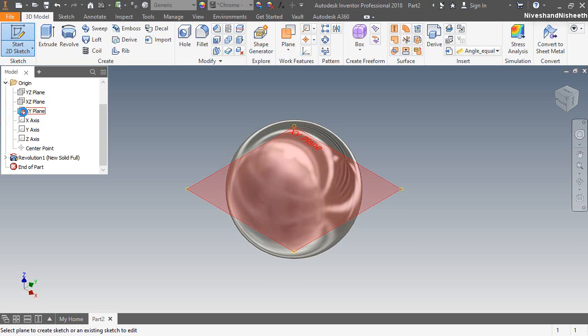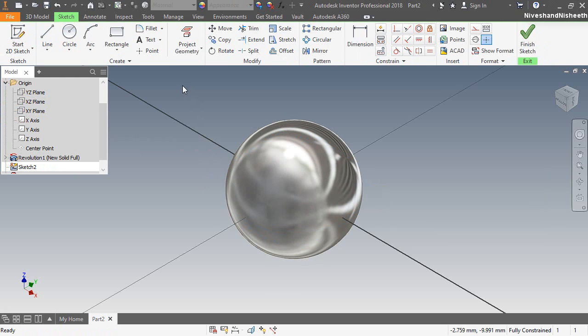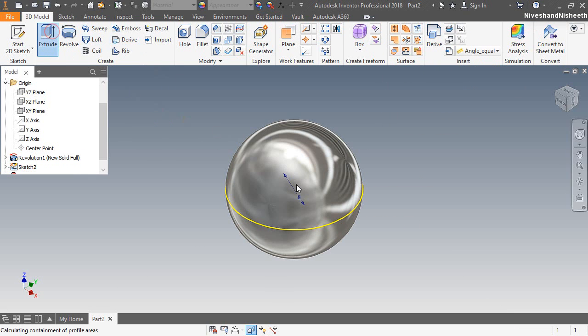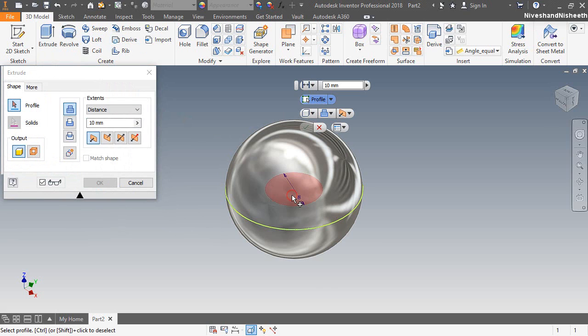Start the sketch on XY plane and take the project of the outer edge. Create a circle 8 mm diameter and extrude this circle 29.25 mm on both sides from the center plane.